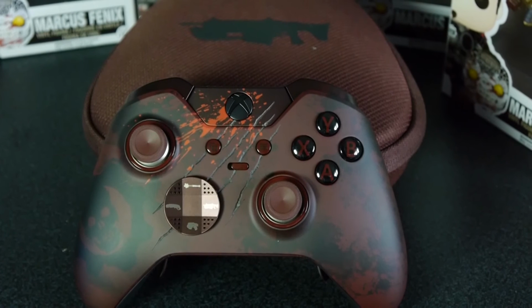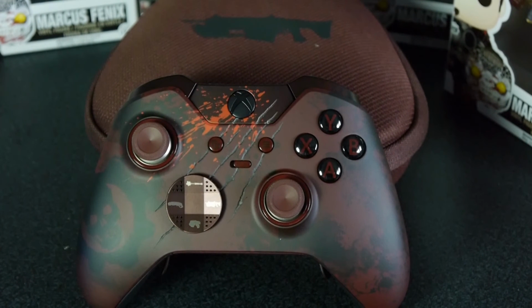I can't believe how nice it actually came out. It feels nice in the hand. I can't wait to actually test it out and compare what it's like to the other controllers out there. If you guys would like to see my more in-depth review of if I would go for an Elite controller, a Scuf controller, or the Razer Wildcat I believe it's called, let me know down below.